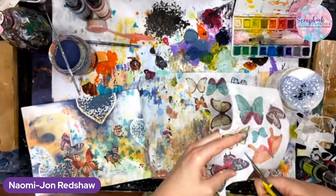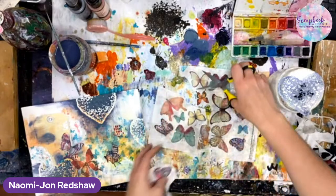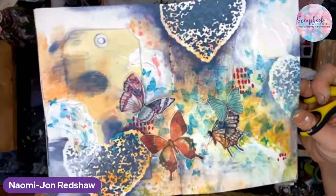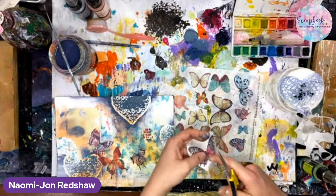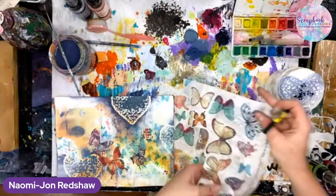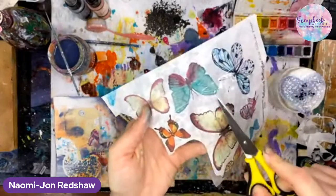Yeah, I reckon a full sheet maybe. I'm just going about and I'm picking and choosing. I do think we probably need another orange one because these are the four we've got so far. And I chose this pink one because we did add that pink specifically for this butterfly. So that's why I chose it. And I'm either thinking this one, or we might go for this one and this one here. What do we reckon? 1, 2 or 1, 2, 3?